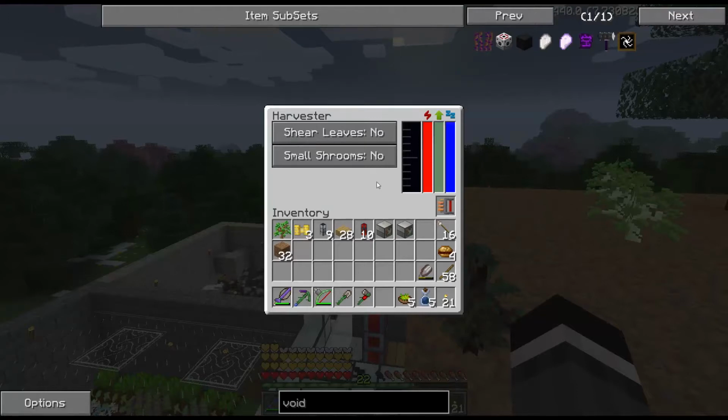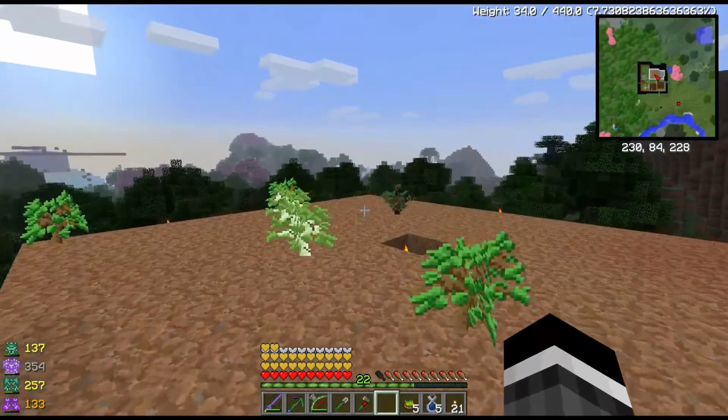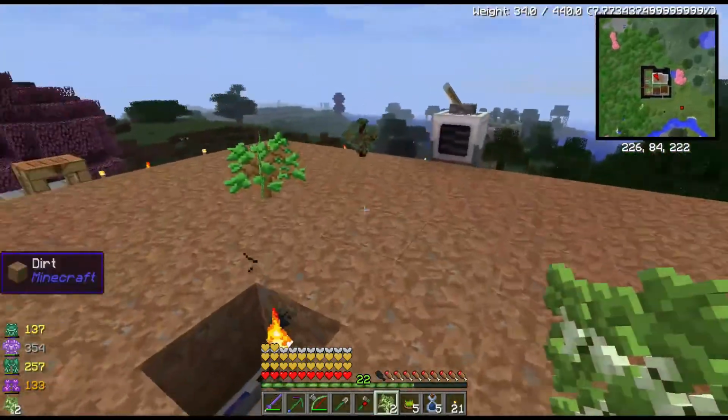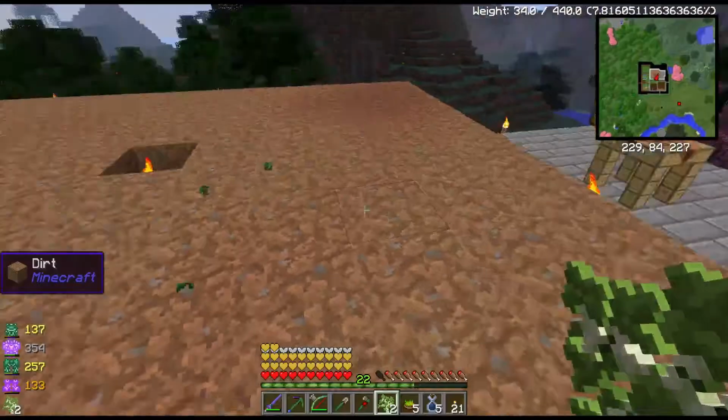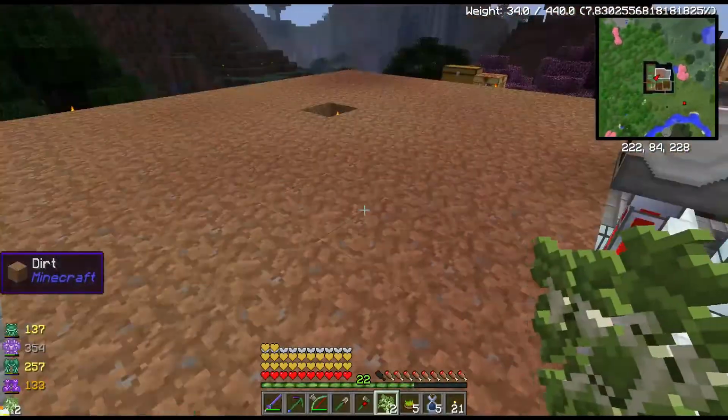If you get two or three trees with a lot of leaves near each other, I was hearing it go tong tong tong tong, and I think when it's doing that, it's messing up and not grabbing stuff properly. So first of all, let me turn on the planter because I want to see this work.